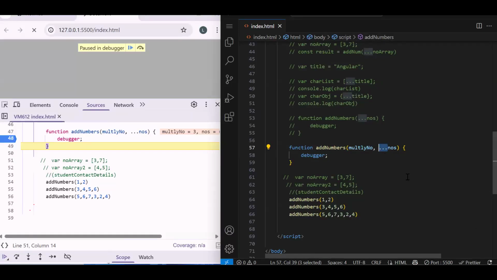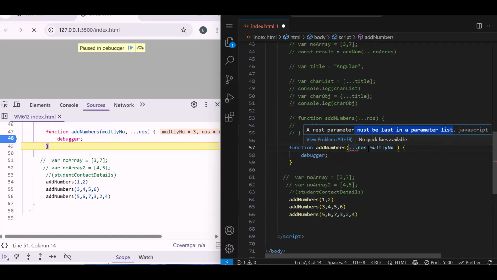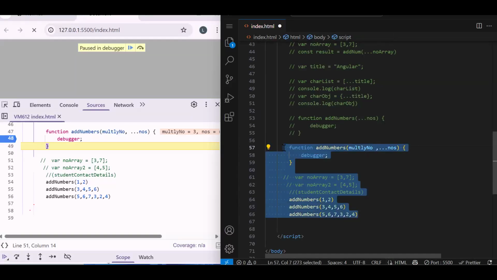Clear? Fine. Rest, the meaning itself, remaining, rest. If we put the rest operator at the beginning, which error will it give? Not sure. Let's try. We are getting a compiler error: a rest parameter must be last. Here only we get it. Okay, compile time only. Understood. Clear all? So you can have a normal parameter also, and a rest parameter also, but rest should be the last one. Now, the meaning of rest, when we talk about English, rest is remaining.